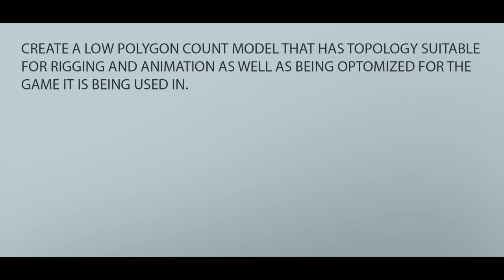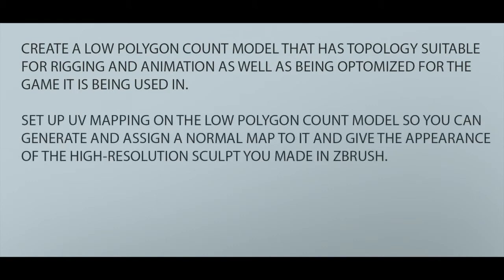That's the first thing. The second thing is you want to set up UV mapping on the low polygon count model so you can generate and assign a normal map to it and give it the appearance of the high resolution sculpt that you made in ZBrush. So we're going to get into this. We're going to do very, very simple UV mapping on it. You can definitely take it to a much higher level, but that's the next step.